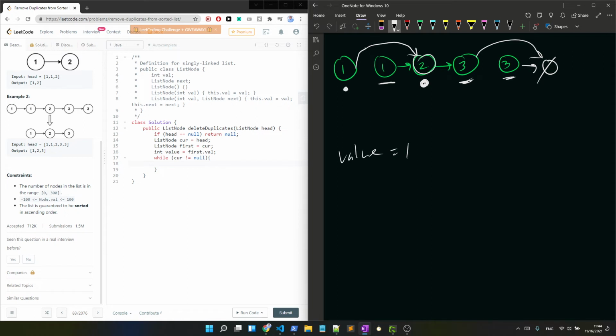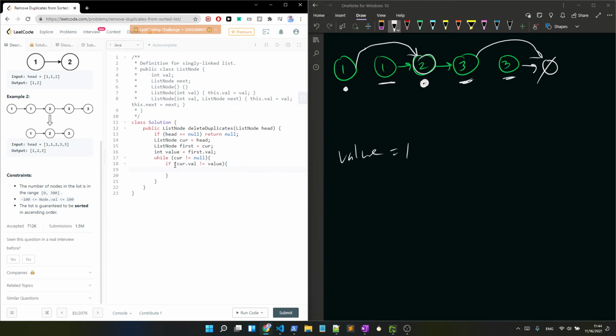So we're just going to keep going, and that's why our conditional, which I haven't written yet, has a not equals, right? We don't care about when it equals the same value because there's nothing special to be done there. We only care about when the current node does not equal the value of the first node that we're working with, if that makes sense.